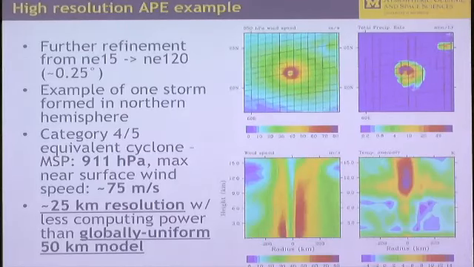And we're beginning to see hints of some spiral rain bands. Our wind speed profile looks good. Again, we see the calm eye, the tilted eye walls. And we have our very strong stacked warm core, our positive temperature anomaly, up above 10 kilometers. So this is all very good. And essentially, we were able to get 25-kilometer resolution of these tropical cyclones with less computing power than we needed for a globally uniform 50-kilometer model.